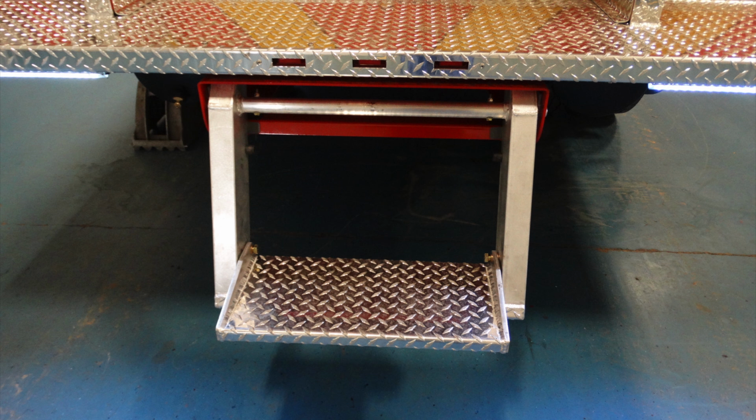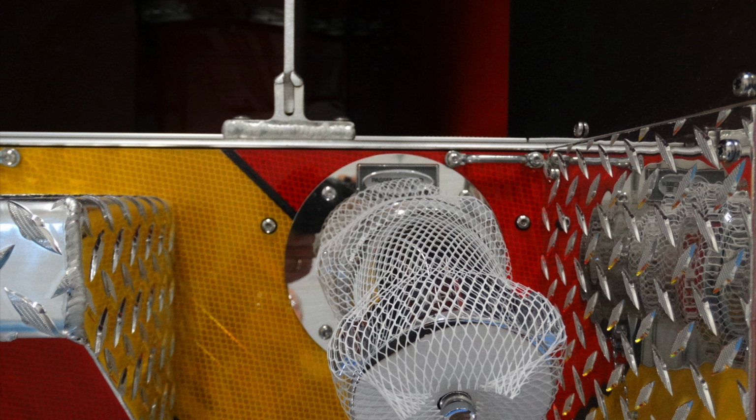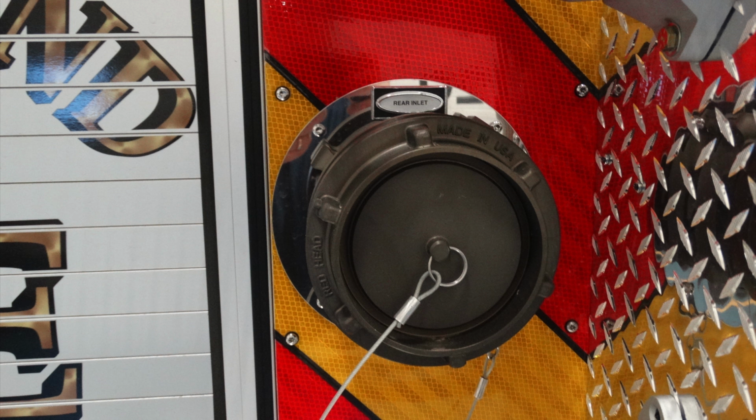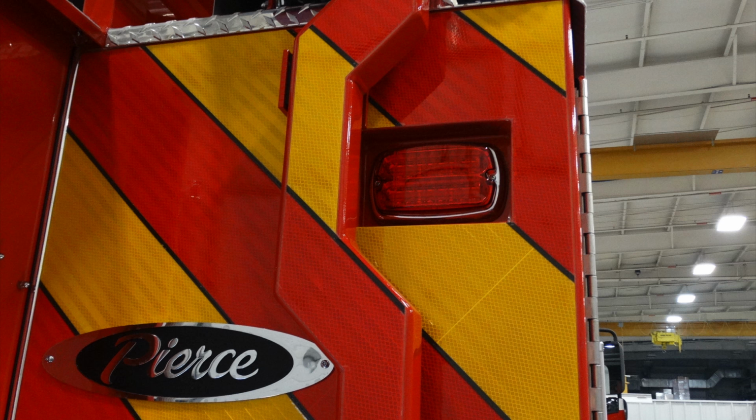Let's move to the upper section on the right-hand side of the tailboard. We'll talk about these next components in the next set of images. On the right-hand side, this is going to be a 2.5 inch rear discharge port. Moving down from that location, this is your large diameter intake or rear inlet. As we move further down, both on the right and left-hand side, this is your light cluster. At the very top is a warning, brake, turn, and reverse light. At the very top of the apparatus on both right and left, this is a warning light.